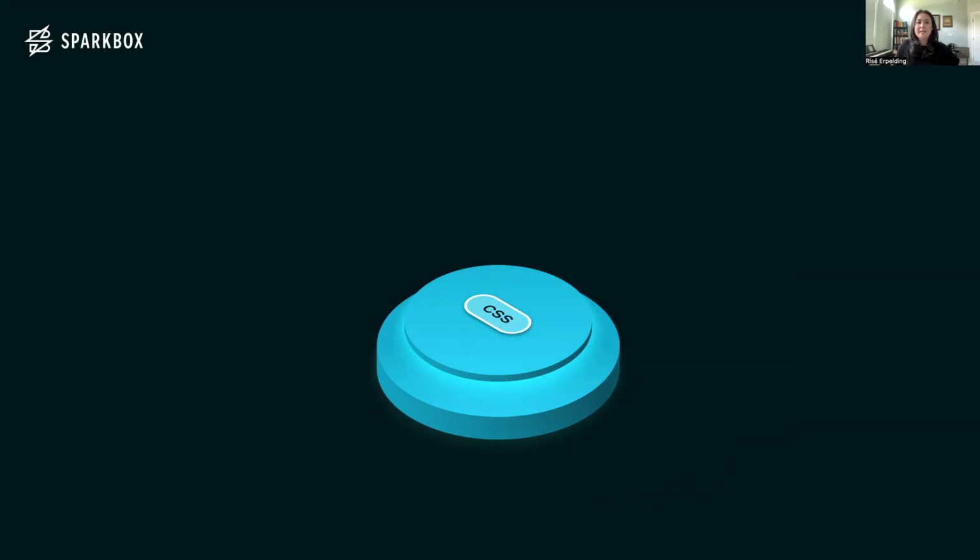The second layer is the presentation layer, or our CSS, which styles and customizes the HTML elements. CSS also lets us adapt layouts based on screen size. Since small screens can limit how much content or interface we can show at once, it's important to design thoughtfully for that experience. At Sparkbox, we like to use the mobile-first approach, so we can prioritize the mobile experience where space is more constrained before we scale up to larger screens.